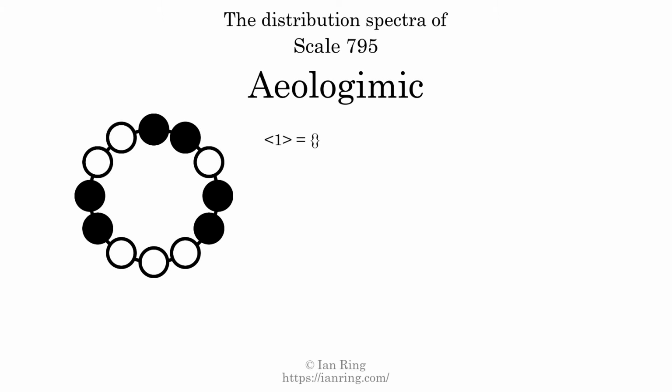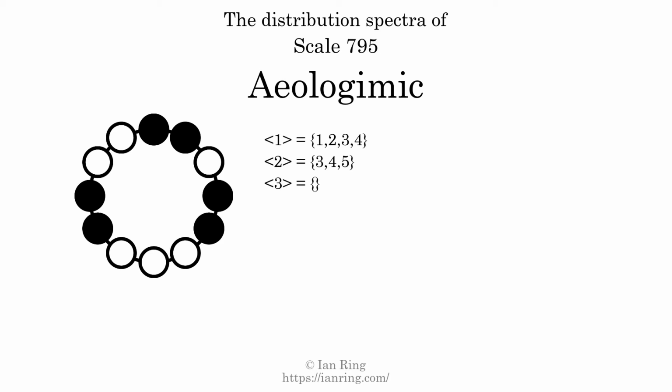The generic interval of one scale step comes in 4 different specific interval sizes: 1 semitone, 2 semitones, 3 semitones, and 4 semitones. The spectrum width of this generic interval is the highest, 4, minus the lowest, 1, which equals 3. The generic interval of 2 scale steps comes in 3 different specific interval sizes: 3 semitones, 4 semitones, and 5 semitones. The spectrum width of this generic interval is 2.